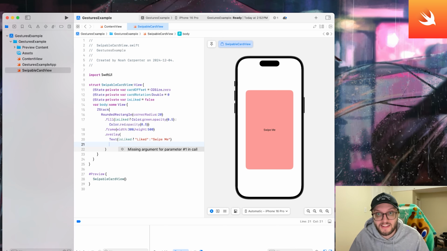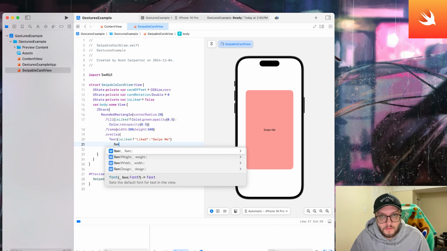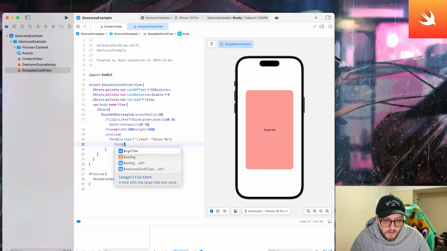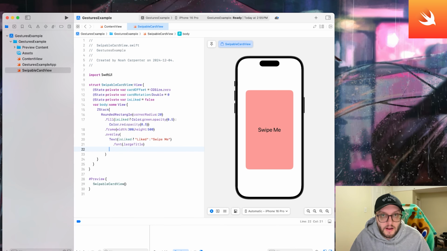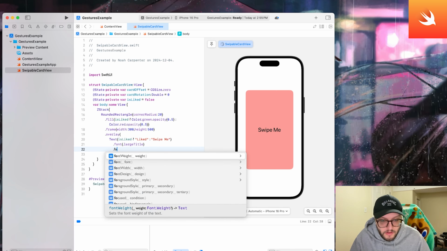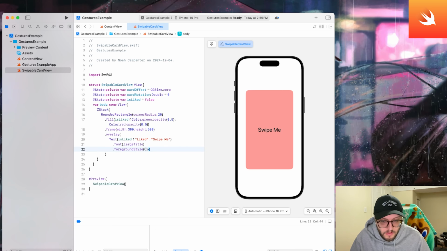All right, cool. And we can see, because our current Boolean value is false, sorry, we have that red and that Swipe Me appearing. Create some font here, large title, maybe the foreground color is also white. Just add a little bit of style there so it pops up a little bit more.